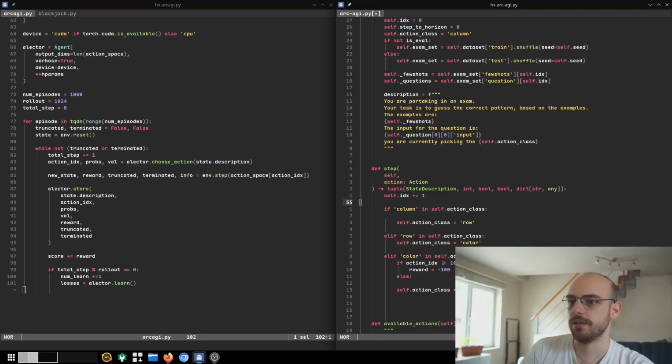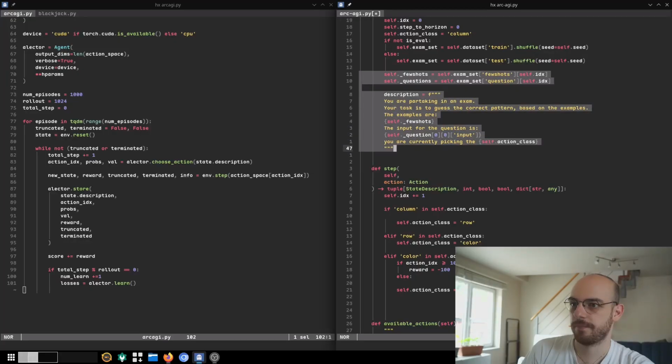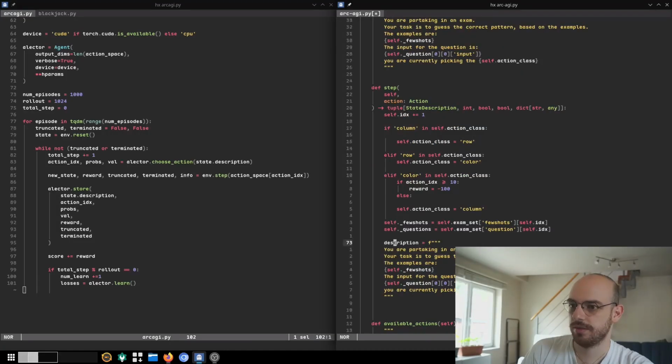So we don't need this, and if the column, yeah, so the next state is going to be this. At the end of everything, it's going to be this with the new IDX. No, we don't want the new IDX. Oh, how do I?